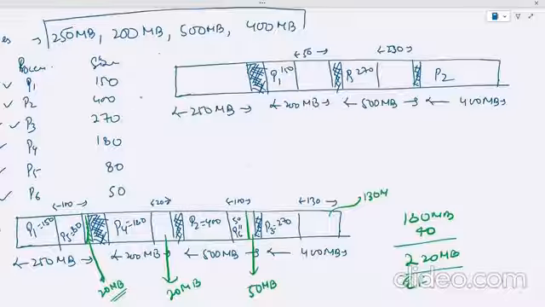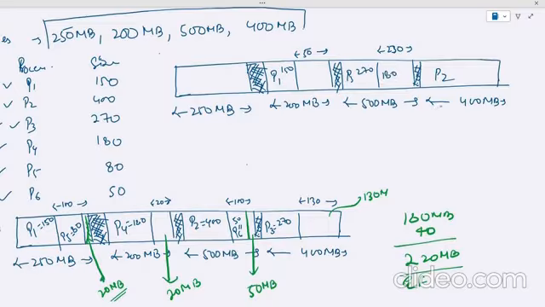250, 180, we can put this process but we are not going to put this because it's very far, the memory space is not even close, so we cannot put it. In the second block 50 space is left, so we cannot put this. In the third block 230 spaces left and it's a 180. If we compare the first block and the third block, we definitely have to fill this in the third block, so 180 space here.